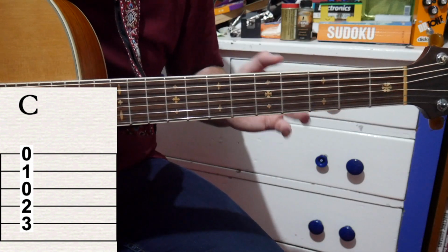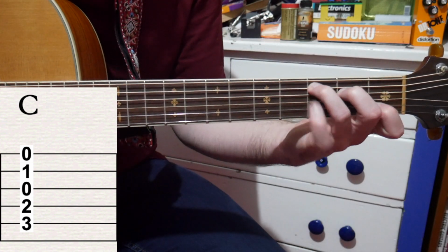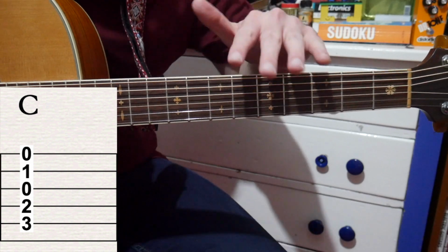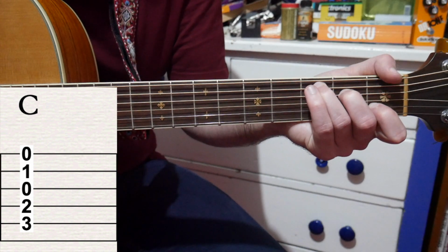It might take a bit of practice, but that's completely normal. Some people get it right away, other people need to work on adjusting their fingers. It's nothing to be ashamed of if you're the latter. Just keep at it, and it will happen.